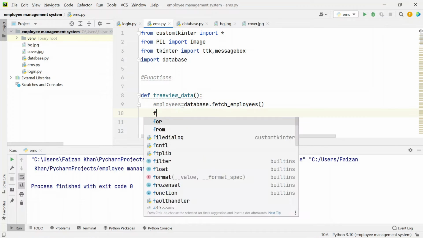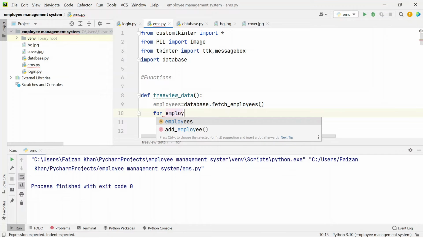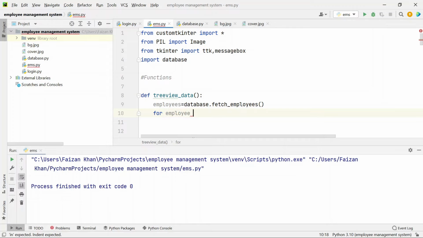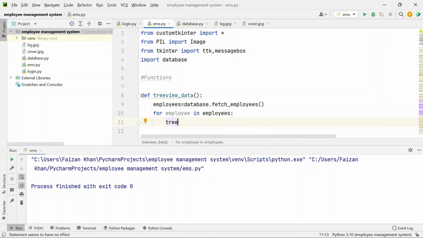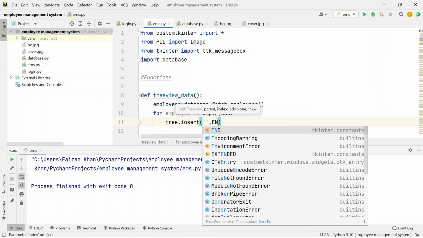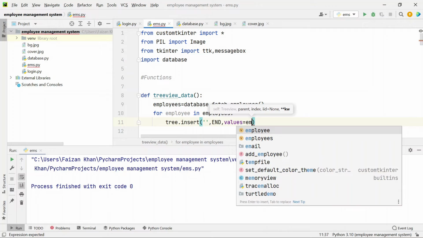Now we can insert one by one all the records in the tree view. So I'll use a loop here, for employee in employees, tree dot insert method, and to this insert method firstly we have to pass an empty string, then end, and then values equals to employee.